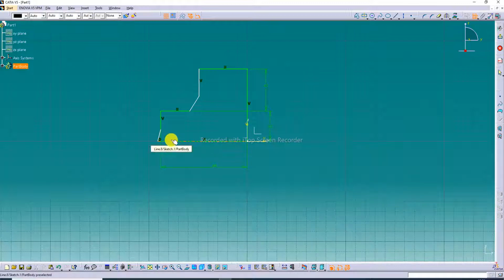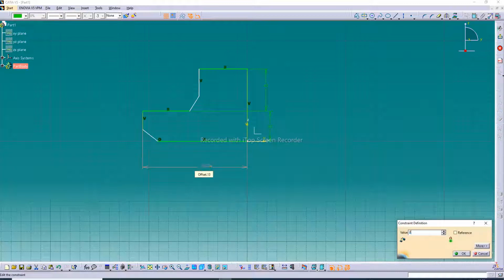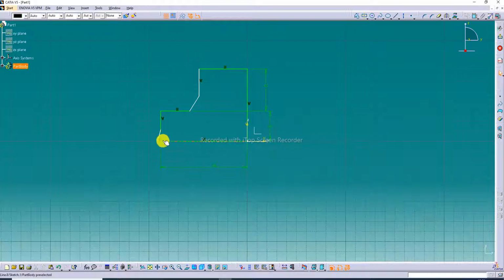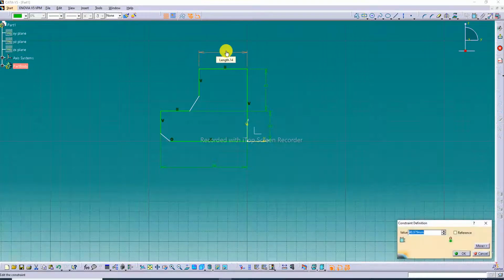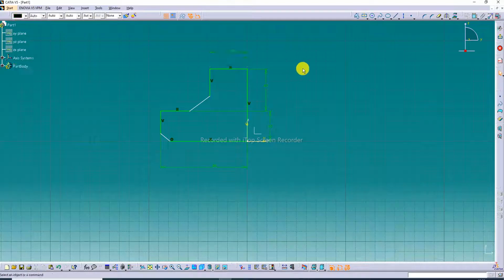This is perfect and correct. This is 88 millimeter, which is correct. Then use 38 millimeter, which is correct, and all is looking perfect.